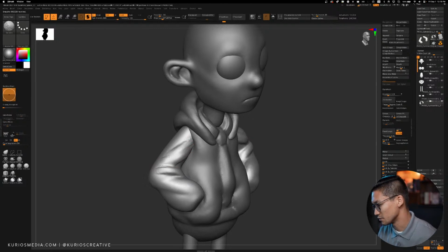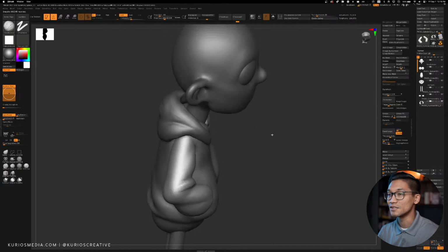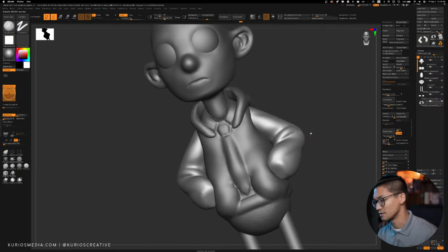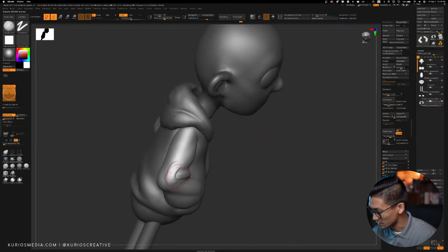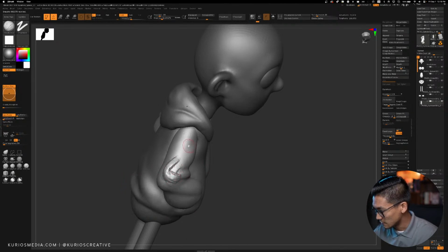It's pretty cool with stylized characters how you can have the implication of detail without doing super crazy details. It's usually enough. Because you want your level of detail to be appropriate to the style they're trying to replicate, right? So let's hold.